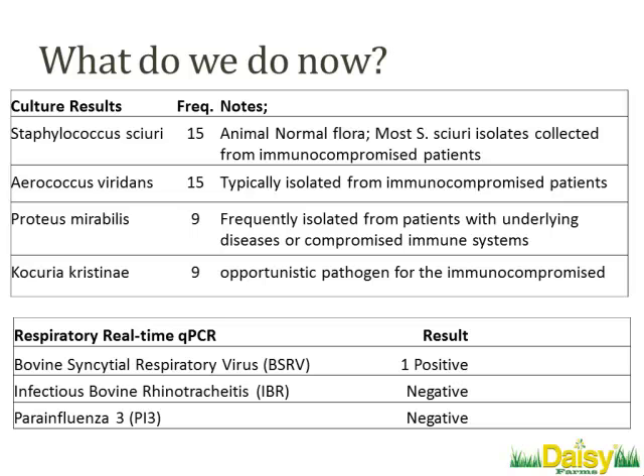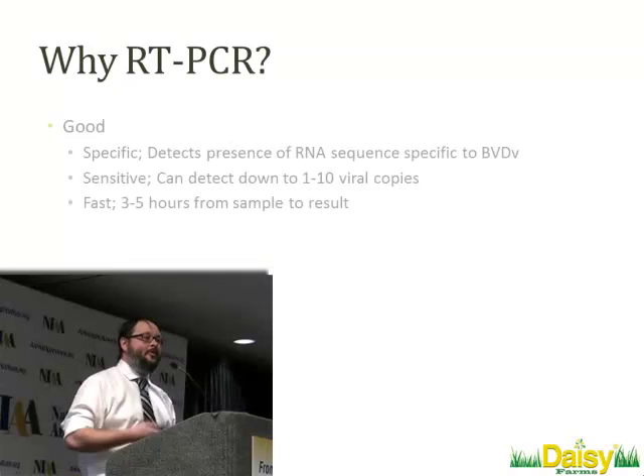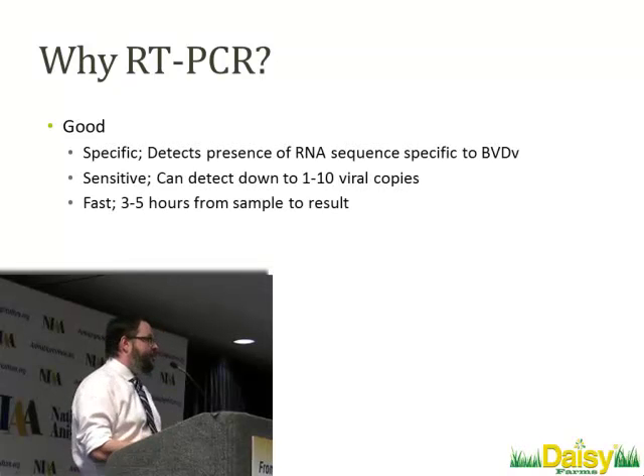So now what? In looking at our bacteriology and virology, we started to think we know something's going on but we haven't discovered it yet. With an immunology background, I wanted to look at some serology. We sampled a large number of animals and ran serology in-house and sent a lot out. The interesting finding was a 1% incidence of BVD. But serology just tells us that we have BVD somewhere — it doesn't tell us if we've got PIs or exactly what we're dealing with. So we started down the path of finding a test that would actually identify the presence of the organism, as opposed to serology, which just tells us whether they've been exposed.